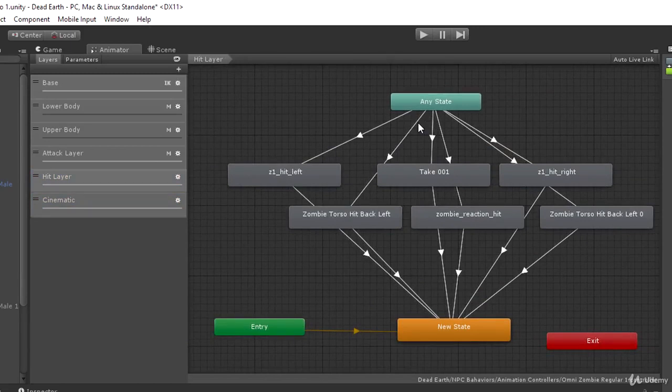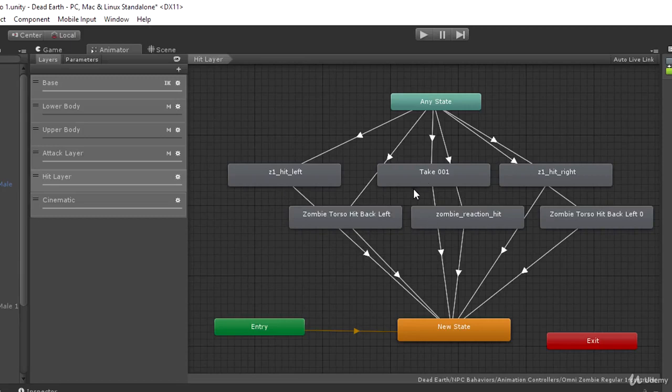So it's on this layer that we're going to have animations that will see, for example, if we shoot the zombie in the chest, the zombie stepping backwards, or if we hit the zombie over the head from left to right, we'll see the head be knocked from left to right. And of course, because the hit layer is above the base layer, we know that any animations on that layer when playing will override anything in the base layer. And also you can see that our hit layer doesn't have a little M next to the cog, which means it's not using an avatar mask. So when the animations in this layer play, they completely commandeer the skeletal hierarchy of Jill and override all of the bone information that may be trying to be played on the base layer. We'll talk a little bit about what these animations are in a moment.